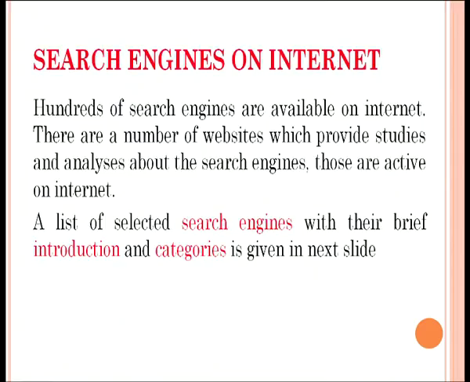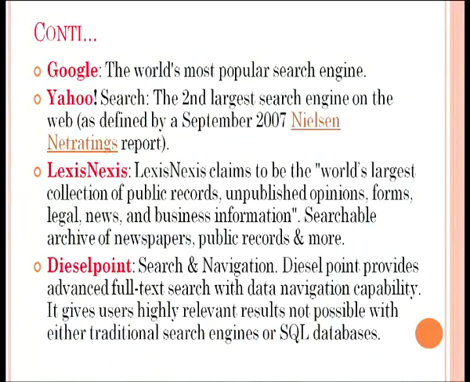There are a number of websites which provide studies and analysis about these search engines that are active on the internet. A list of selected search engines with their brief introduction and categories is given in this slide. Like we have the search engine Google, the world's most popular search engine. Then Yahoo, the second largest search engine on the web.